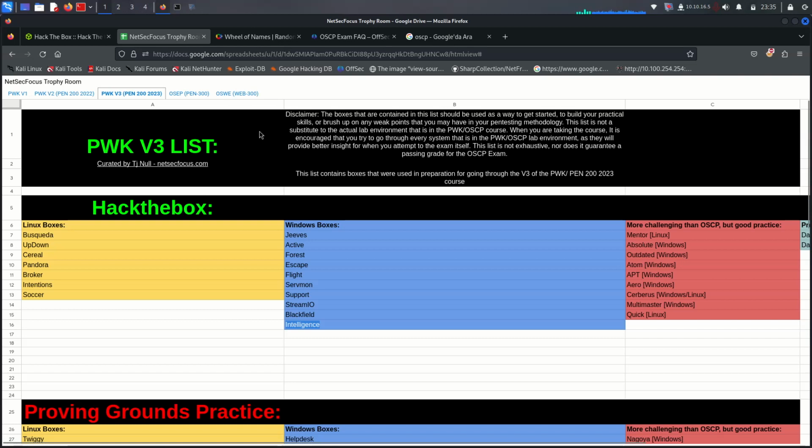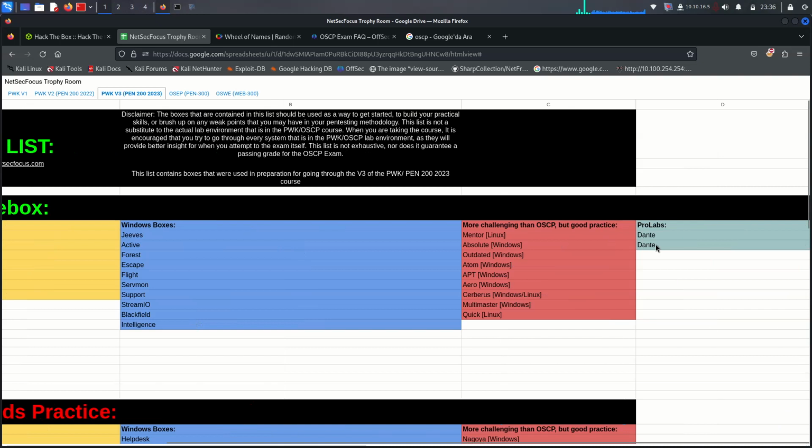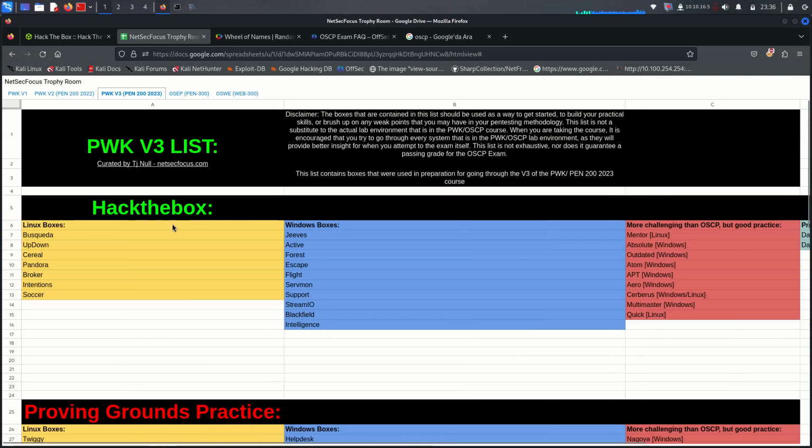There is a list of Proving Grounds machines and Hack The Box machines, for Linux boxes and Windows boxes. It's more challenging than the OSCP but good for practice, and the Dante machines will also help us for our OSCP exam.